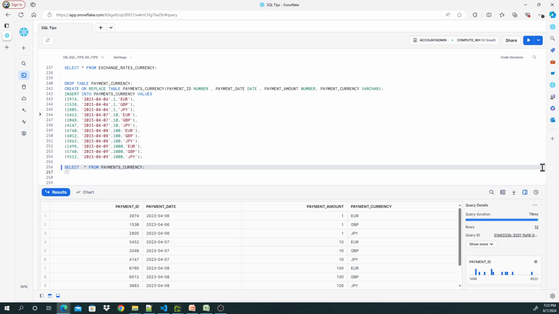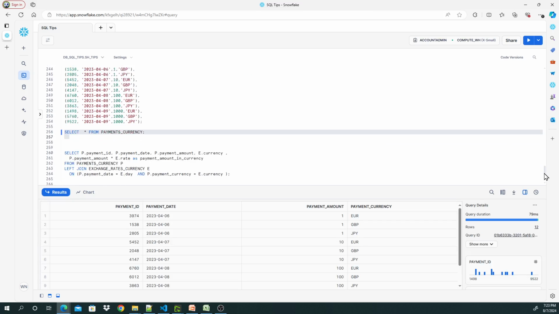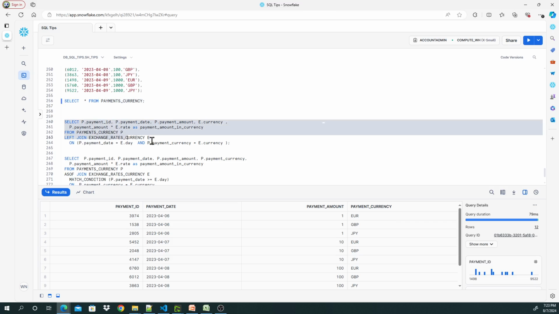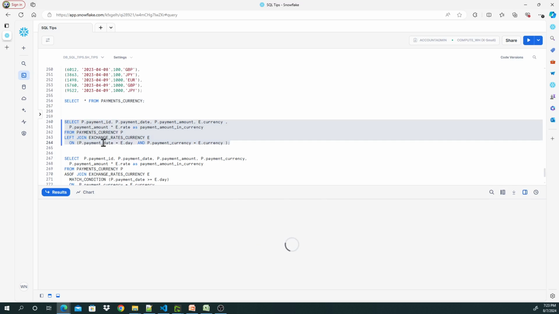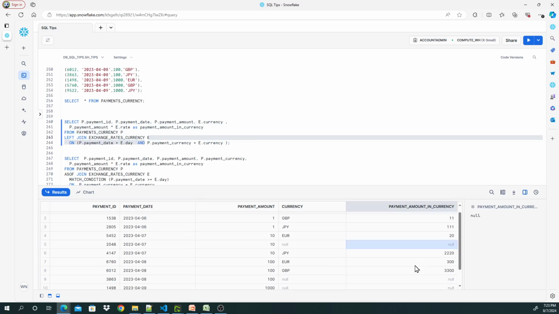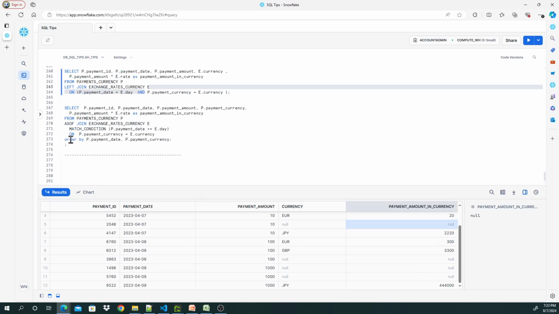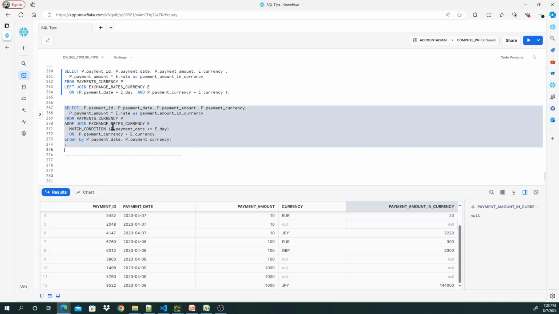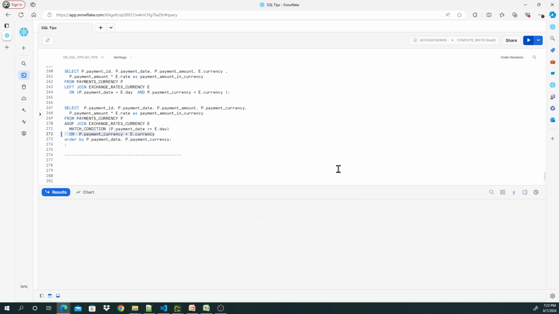So here we have the exchange rate, and if we use the left join, we will see that we have some null values. But if we use the ASOF join, it is with the match condition, and there is this ON clause just to match both tables in addition to the condition, and the result will be as expected.